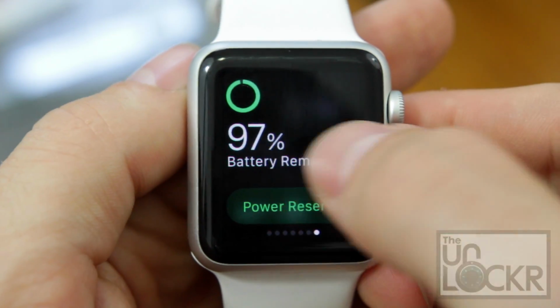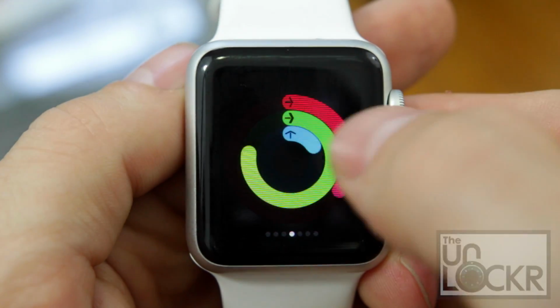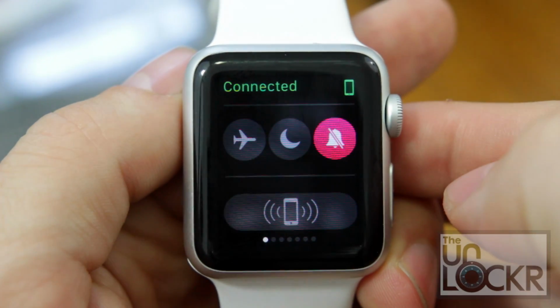The last major screen in the watch OS is called Glances. And whether you want to call them it or not, glances are essentially widgets. By swiping up from off the bottom of the screen, you bring up your glances screen. Each glance is tied to a particular watch app and brings information directly to you from that app without having to open it. Did I call them widgets already?